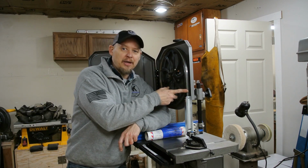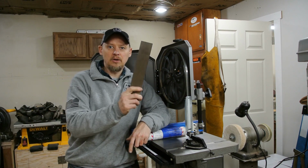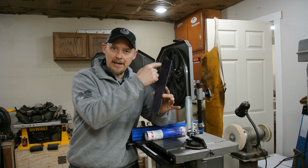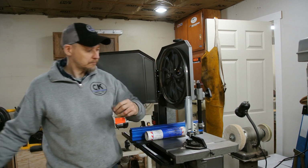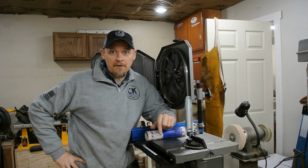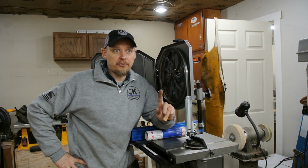I started using this blade July 3rd, 2018, and I've been cutting steel bar stock like this, and this is CPM D2. I'm cutting a lot of the material out so I don't have to hog it off on the grinder. I've also, at the making of this video, had 4 Warrior Poet Society warriors go through this.